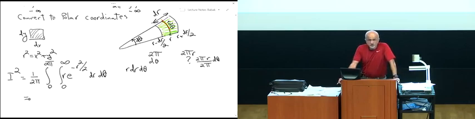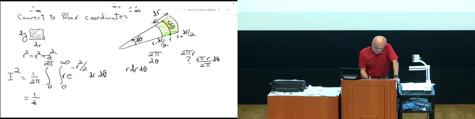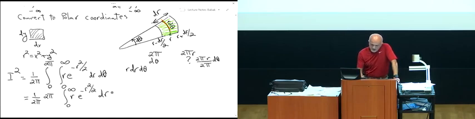Now I can separate these two integrals because I don't have any terms that mix theta and r. So what's the integral in terms of theta? I'm integrating d theta from 0 to 2 pi, the number 1. What does that give me? It gives me 2 pi. And then I'm left with 0 to infinity, r e to the minus r squared over 2 dr. And what did we just say earlier? This evaluates to 1. 2 pi over 2 pi, 1. So I squared is 1.